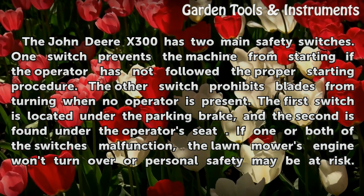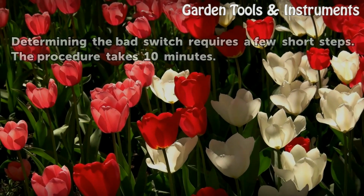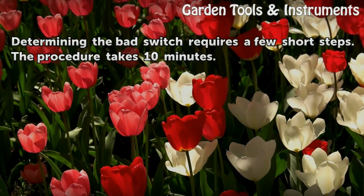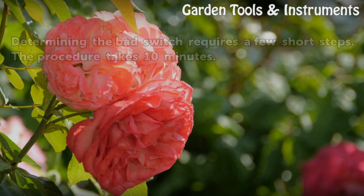If one or both of the switches malfunction, the lawnmower's engine won't turn over or personal safety may be at risk. Determining the bad switch requires a few short steps. The procedure takes 10 minutes.